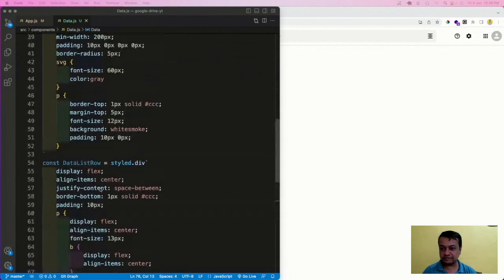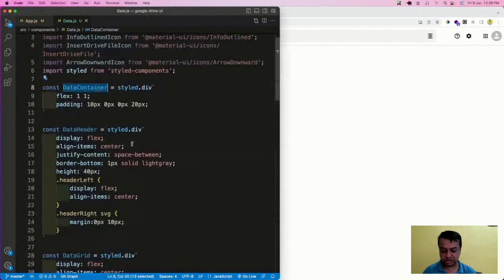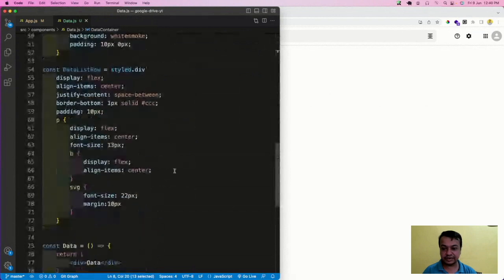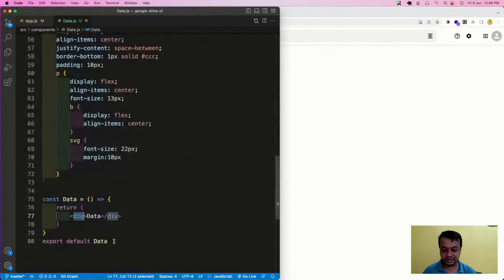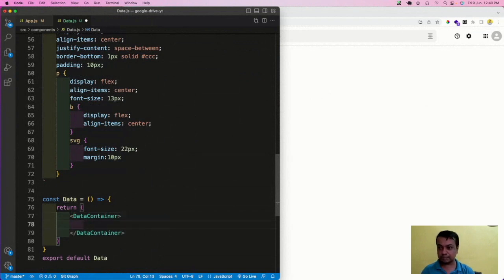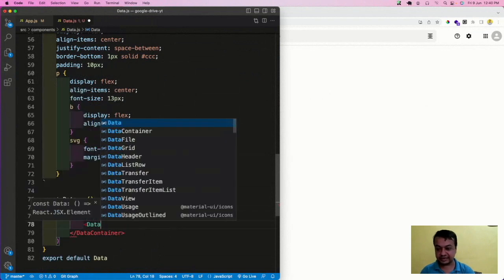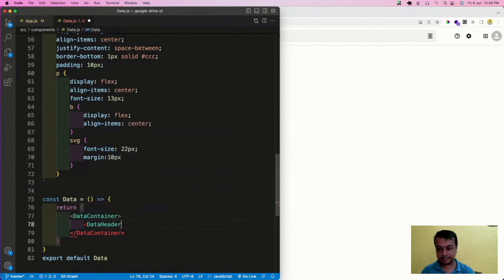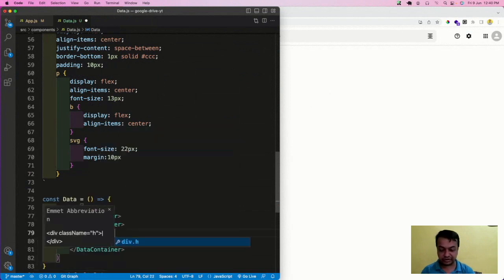So we'll come here, and the first thing which I'm going to use is the data container. So this data container I'll choose, and then inside this I'll do the data header. Data header I'll do, and inside this data header I'll have a div for header left.